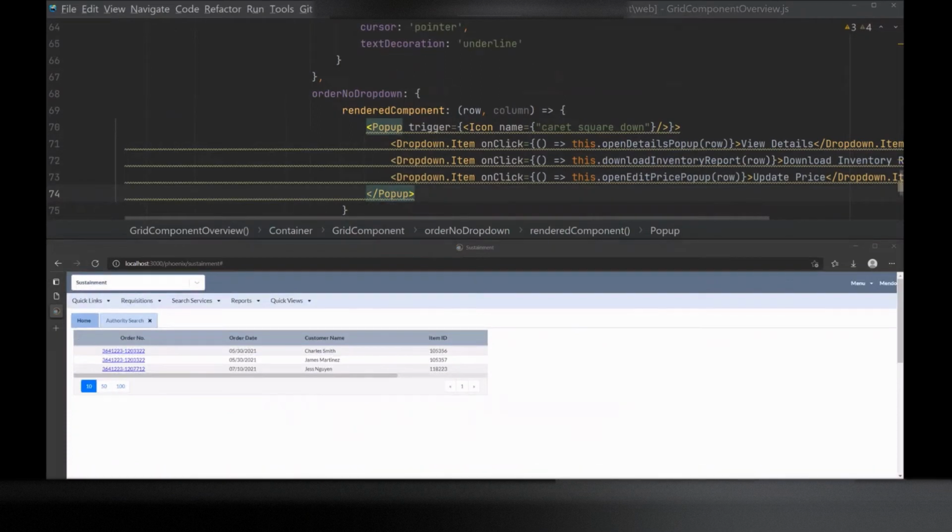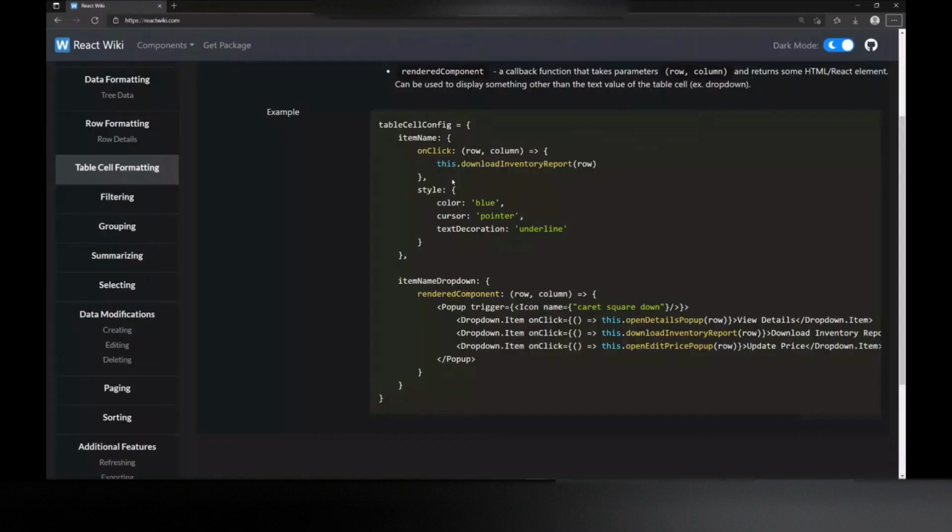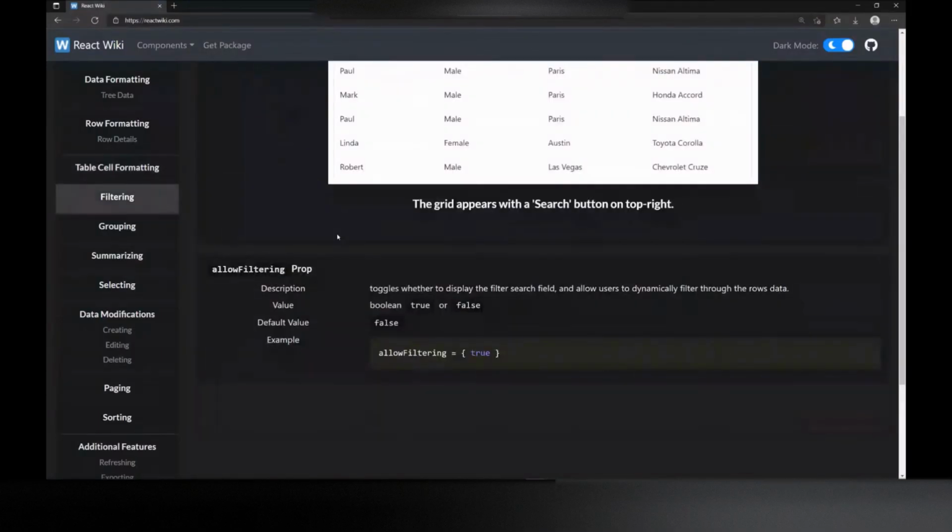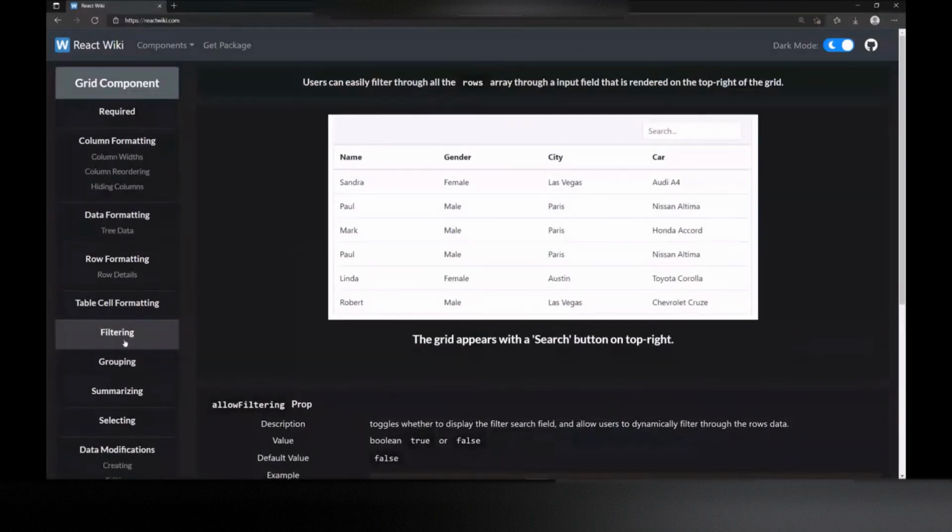Let's go ahead and move on to the next section, which is filtering. The way filtering works is that given the rows of data within your grid, the user has an option to type whatever they're looking for within this search bar on the top right, which will get rendered if you set allowFiltering to true.